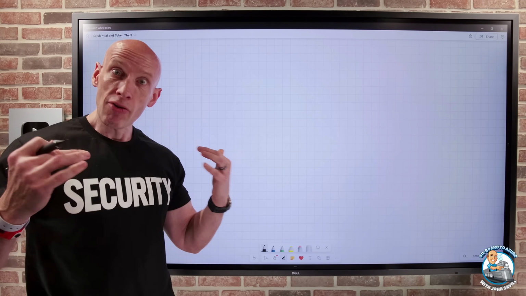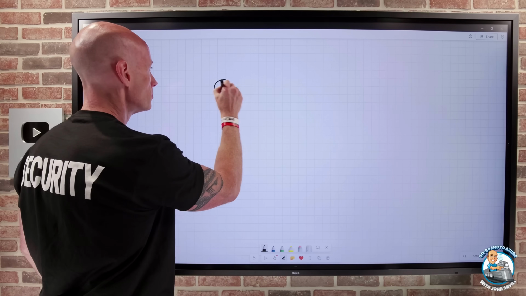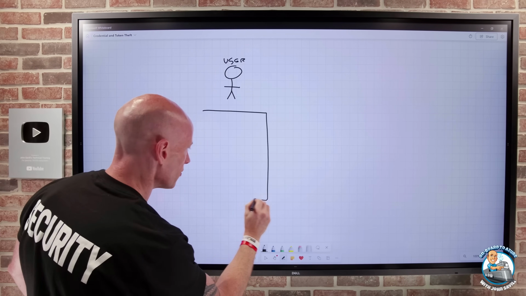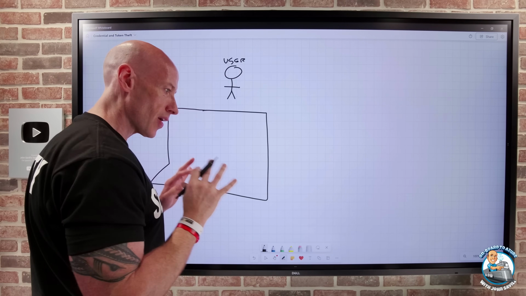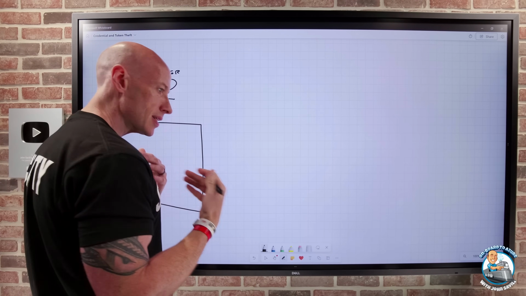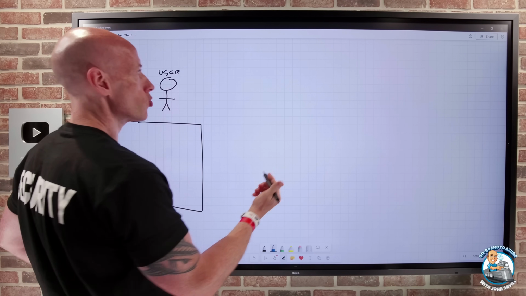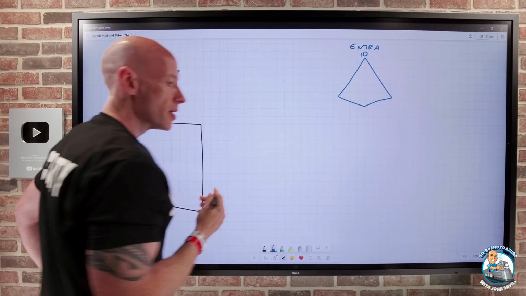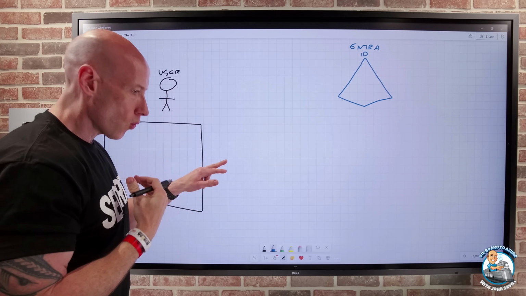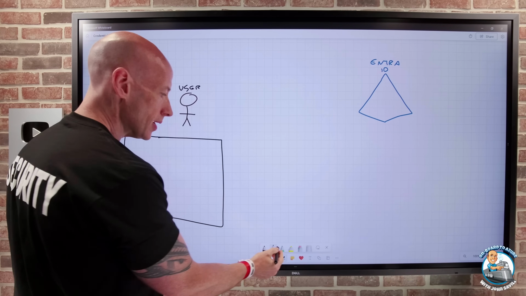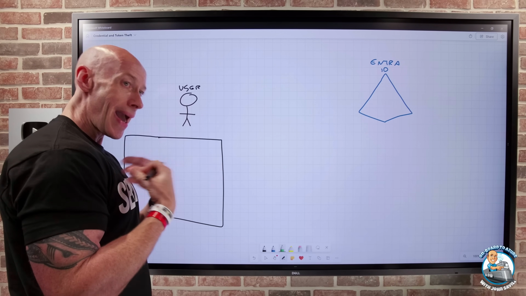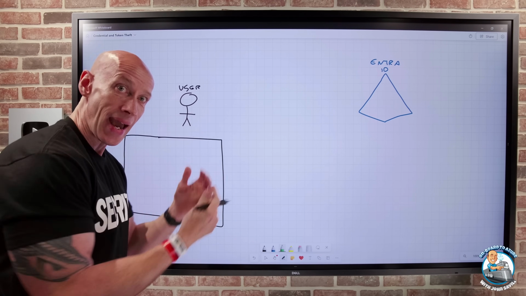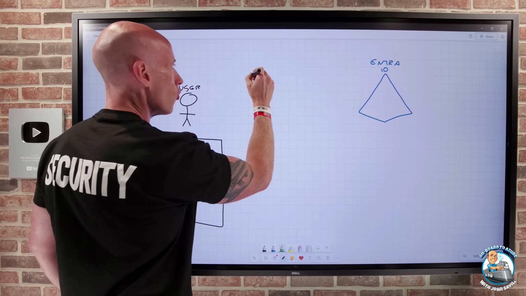If we go back to the first layer and think about credentials. So I have my user. And obviously my user has a specific device. I'm going to draw a really big device so I can do other things with this device later on. And then what my user in this case is doing is I'm going to authenticate to Entra ID. So I have my particular Entra ID tenant for my organization. And my authentication is all about proving I am who I am, so that then Entra will give me some nice tokens I can go and give to resources that let me access based on the permissions I have on that resource. So against Entra, I want to perform an authentication.